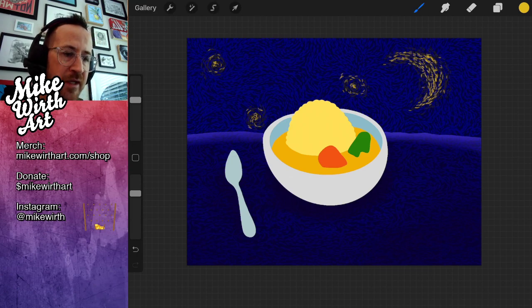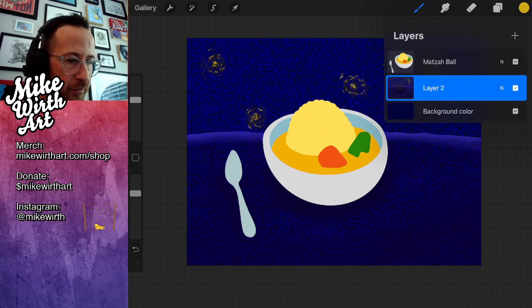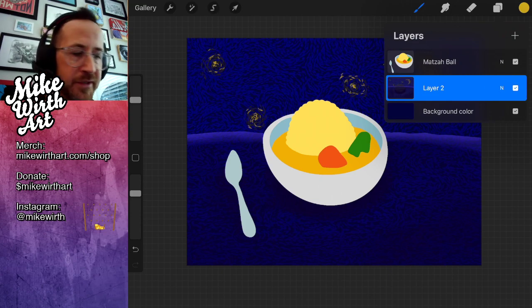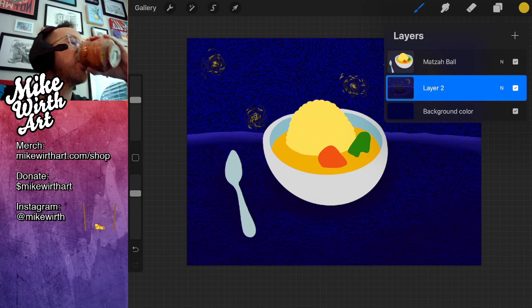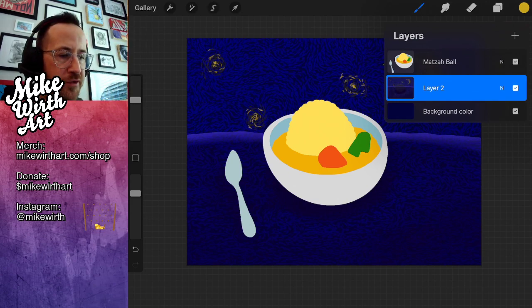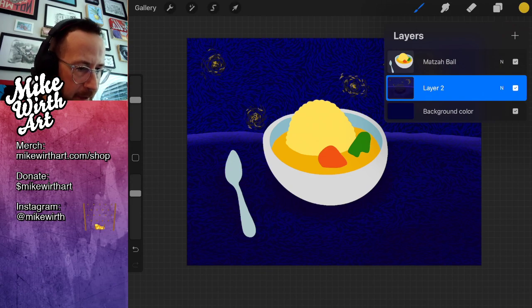So, all right, we just laid in the star elements and whatnot. Really, really cool. And we're still working. We only get two layers because it's a high-res dock. I can't make a layer on top of this, otherwise it'll say I can't, right? And that's because we're working at such high resolution. All right, we got some great background elements going.